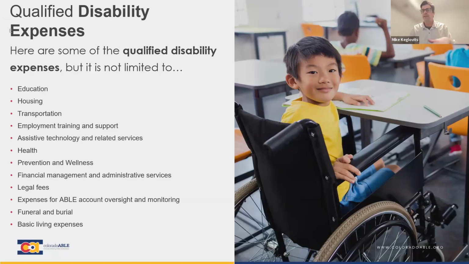If somebody else is benefiting, it's probably not. So a lot of times people still keep a regular checking account, depending on what their goals are. If they like buying presents for other people for the holidays or birthdays, or they want to go out on a date, they could pay for the meal out of a regular account. If they're going by themselves or want to pay just for their portion, they could use the Able account for that. So almost anything is going to qualify as long as they're benefiting.